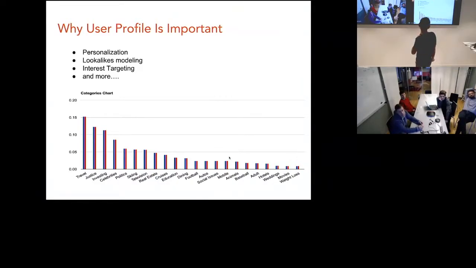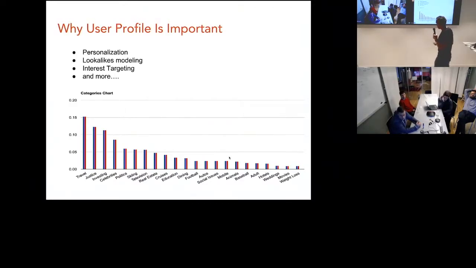Practically, a user profile is the affinity of the user to different interests we can extract from documents. This particular user is really interested in travel and in celebrities, and probably less in weight loss and movies. The magnitude of the bar says something about the affinity of this user to this topic.